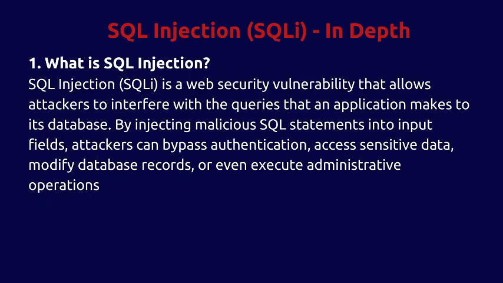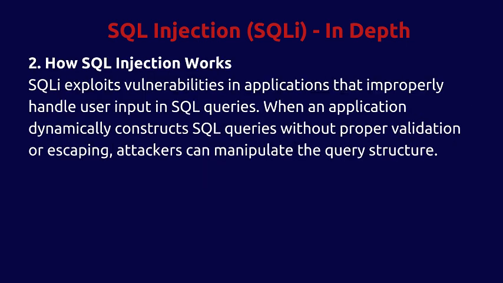Let's talk about two among them, which is the SQLI, in depth. What is SQL injection? SQL injection is a web security vulnerability that allows attackers to interfere with the queries that an application makes to its database. By injecting malicious SQL statements into input fields, attackers can bypass authentication, access sensitive data, modify database records, or even execute administrative operations.